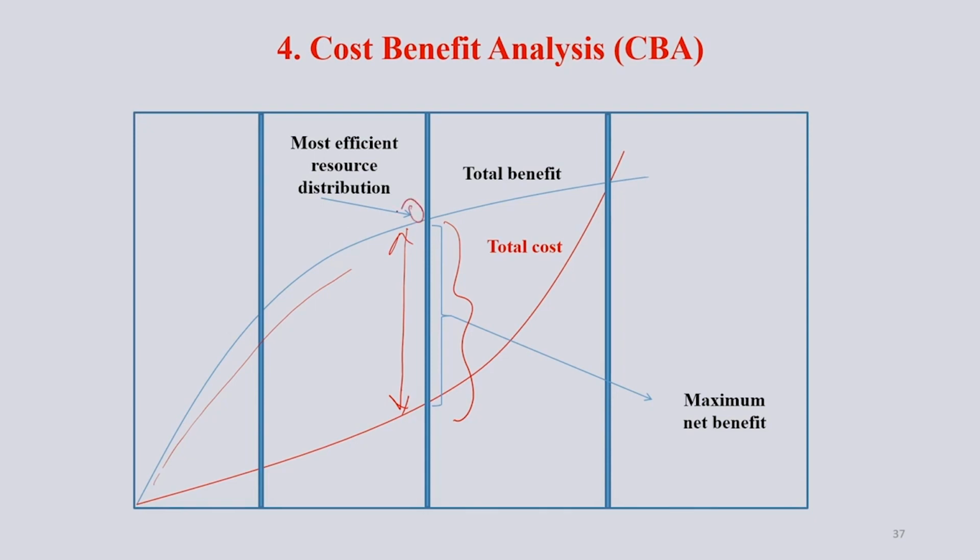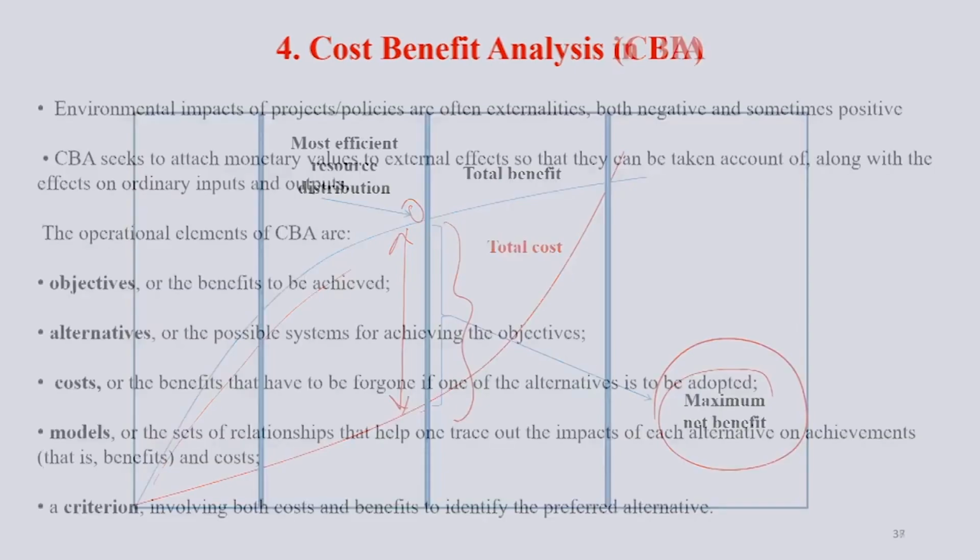So, this is the point where you actually maximize resource utilization, because that is the point where you have your maximum benefit. Now, at this point, if you also subtract the cost associated with that particular project, you get the maximum net benefit, because that is what will tell you whether your project is going to be a sustainable one from all perspectives or not.